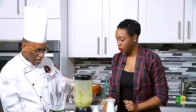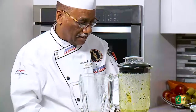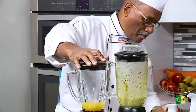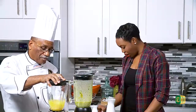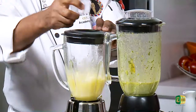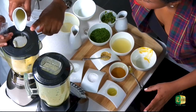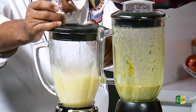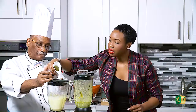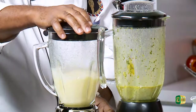And the next one, we're going to make the citrus vinaigrette. So we have the lemon juice, and we have the orange juice, the apple cider vinegar, and then we're going to let this go. And then once it's blended, we're going to add the olive oil. Now, both of them are very simple to make. That's the components there for us.